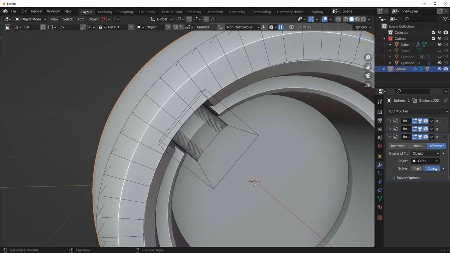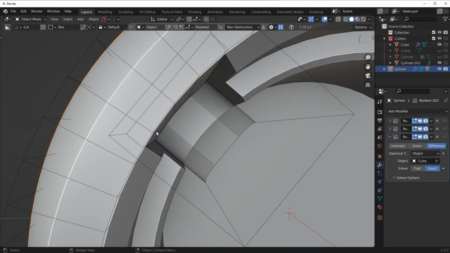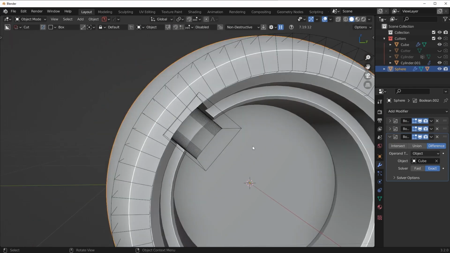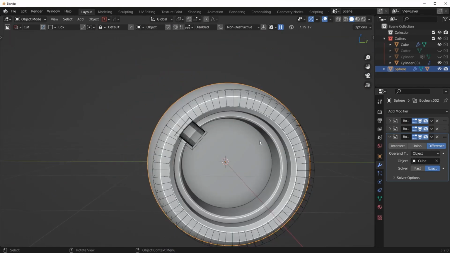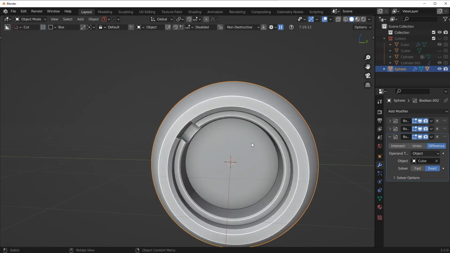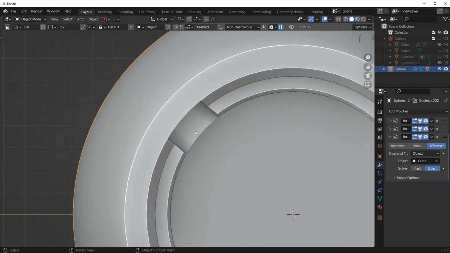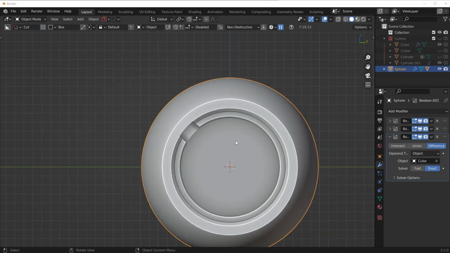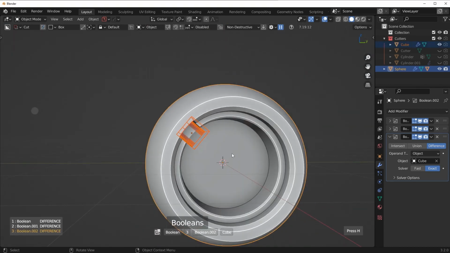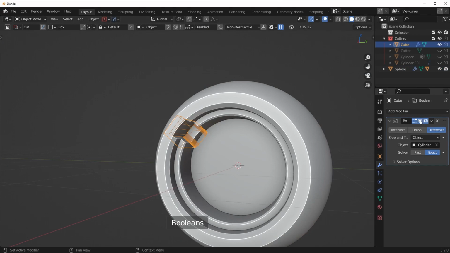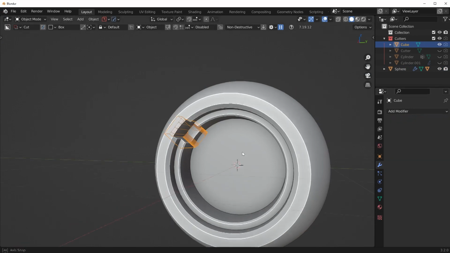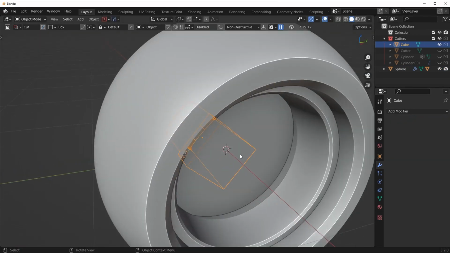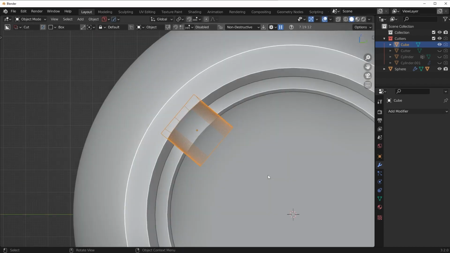So yeah, sometimes you can change the solver from fast over to exact for geometry that is perfectly overlapped. Sometimes that'll happen. And now I'm just going to press Shift 2 to hide those cutters. And now we're going to have a cut that flows very evenly with the rest of the mesh. So now I can recall this cutter. And at this point, we could probably just apply the boolean. That's fine. And we have this really simple looking cutter right here.